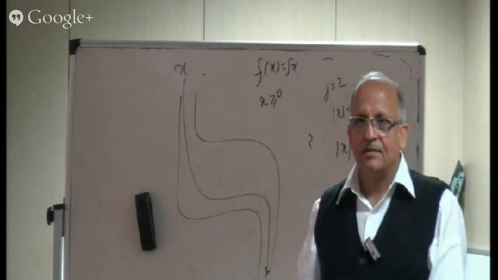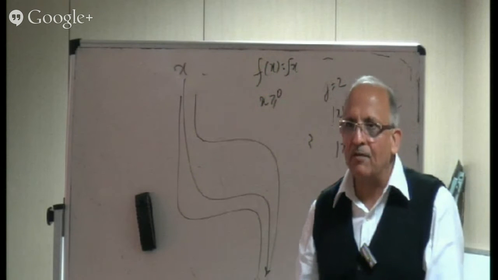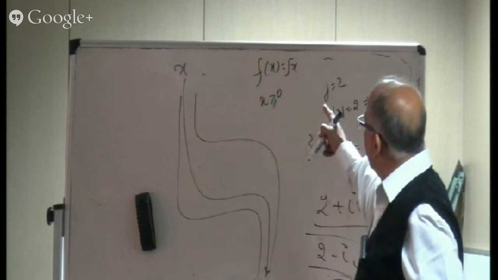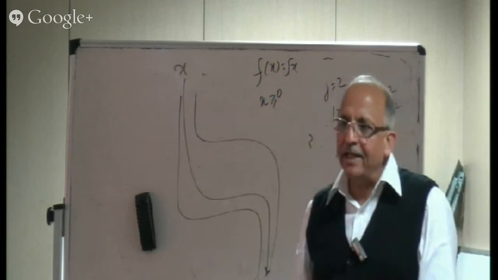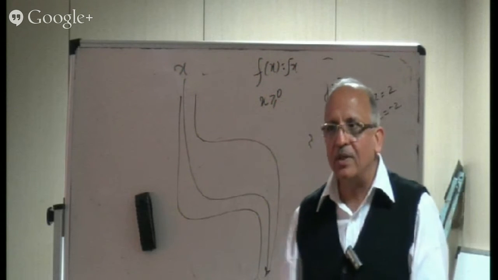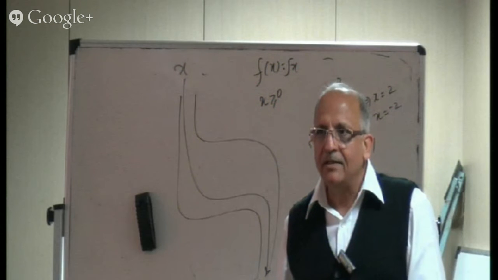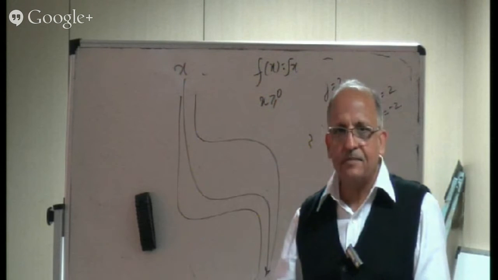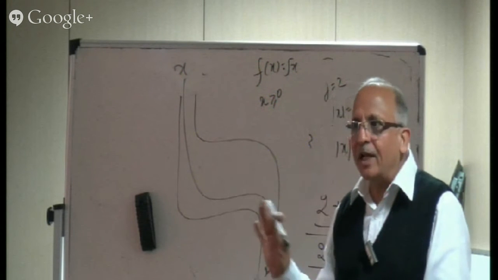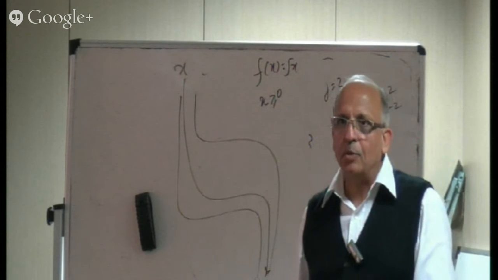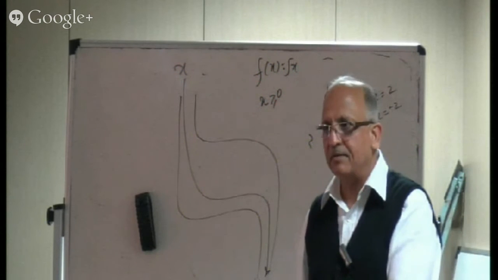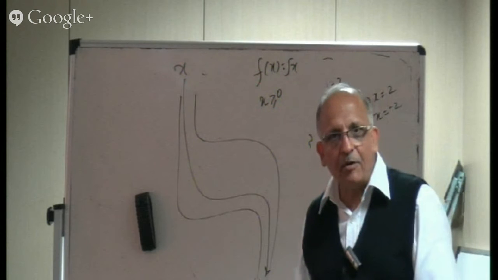So the range will be positive real numbers. Square root of 1, square root of 2, square root of 3. Since you can put any x which is greater than or equal to 0, you will start getting numbers like 1 by 3. When will you get 1 by 3? When you put in 1 by 9. So the range of this will again be positive real numbers. You put in any positive real number, you get a positive real number. So range here will be positive real numbers.